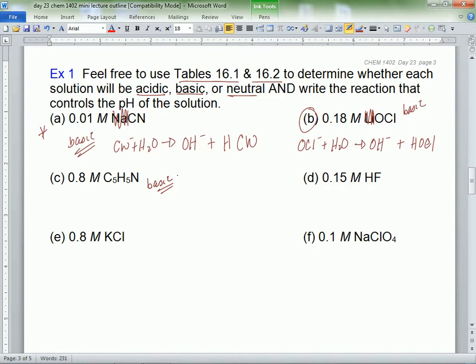Acidic, you have to be starting out with an acid. So we don't have all these memorized, right, Daisy? So I would have that table out there in front of you, and you look for that compound, and you're going to find it. Every single time. This is the base table, and this is the acid table. So if it's in here, definitely it's a base. If it's listed as exactly one of these, it's an acid. But if it's listed as one of these conjugates, it'll be a base.